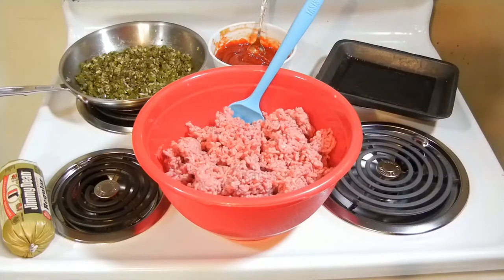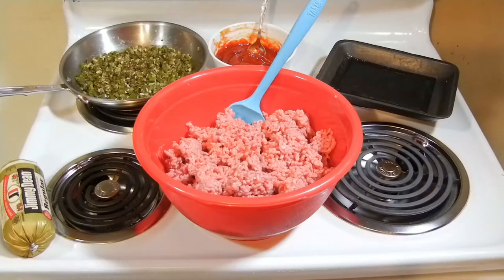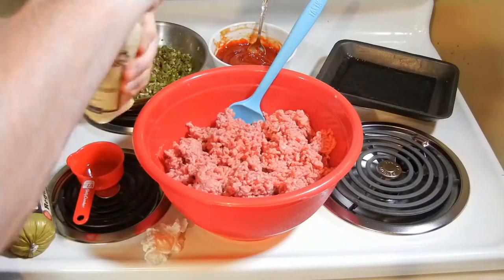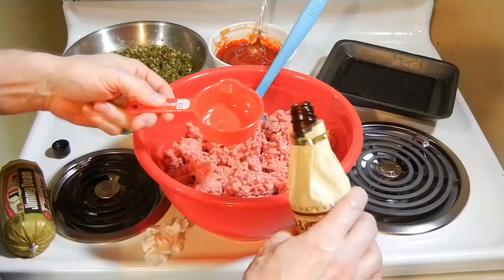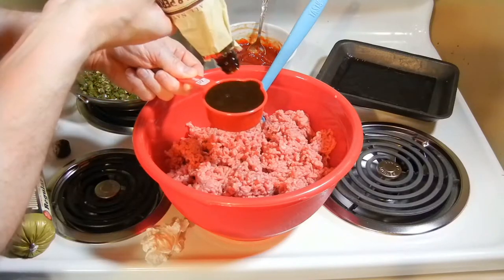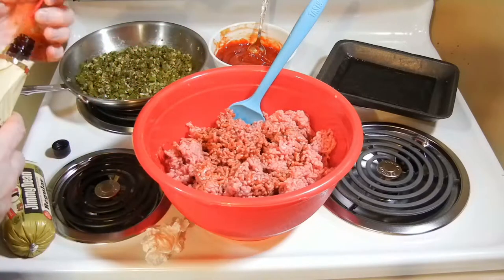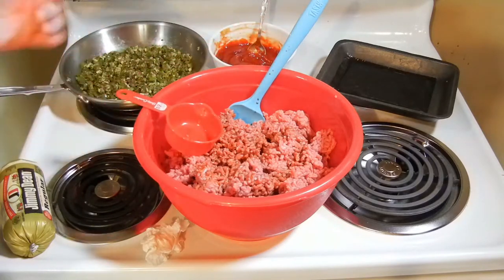Okay, now before we start to incorporate that, again with the washing hands, a Worcestershire sauce. I'm gonna add a half a cup of it to the mix, if there's a half a cup left in the bottle. And a half cup of ketchup.